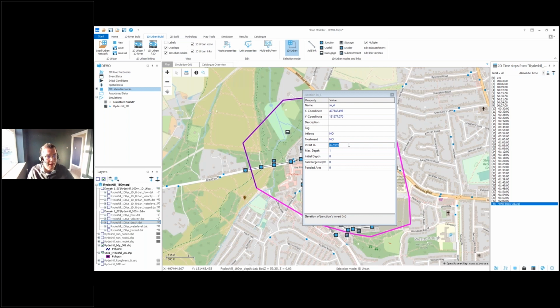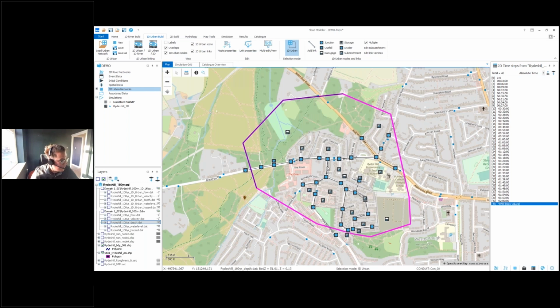It's important to note there that the inverts within your system are firstly controlled by the junction invert levels. The inverts in your conduits or pipes are then defined using an offset against the absolute level, and I'll show that in a minute. We've got a maximum depth to ground, and then we've also got some other parameters, particularly the ponded area, which I'll come back to when we create our links.